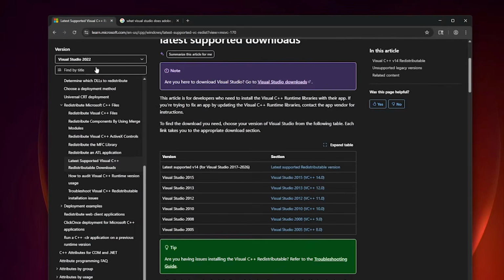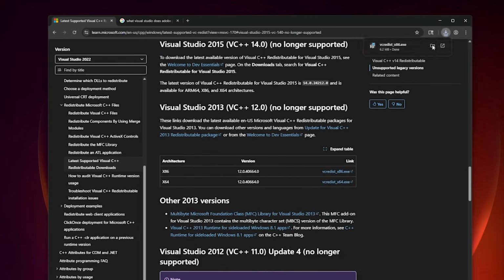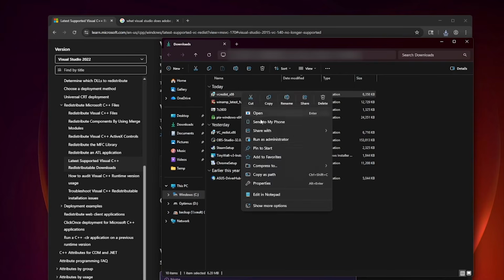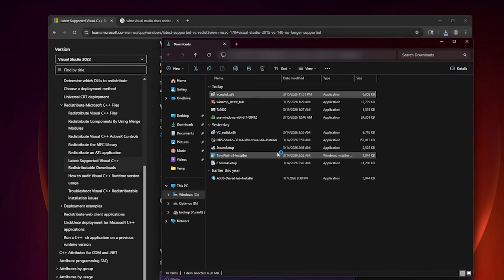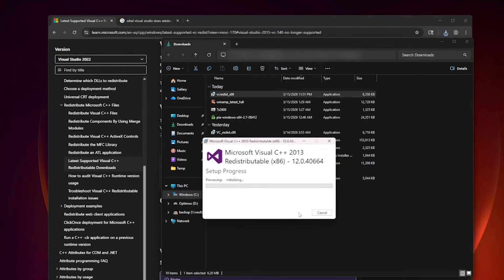If these solutions don't work for you, then you might need to install the old school Microsoft Visual C++ runtimes that correspond to whatever Adobe product that you're trying to use. If you're missing those runtimes, you might need to just search around a little bit to figure out which one you need and then find the official installer from Microsoft.